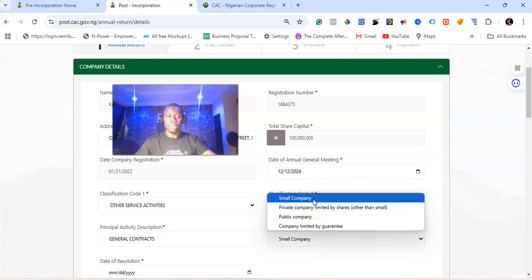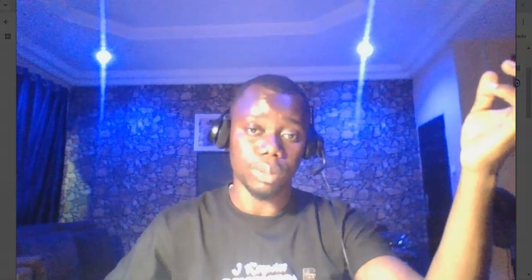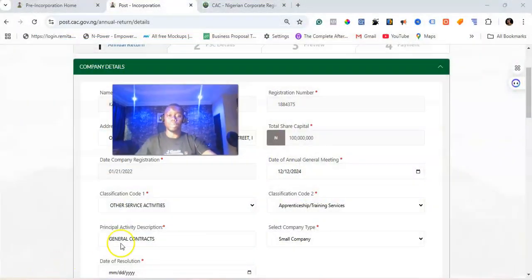A small company is known to be a company that is owned by just one person. So you have just one person as the director of the business. It doesn't have multiple people, right? Then the structure is very low, and the minimum share capital is, I think, less than 5 million to 10 million at minimum. Bigger companies have higher or larger minimum share capital, right?